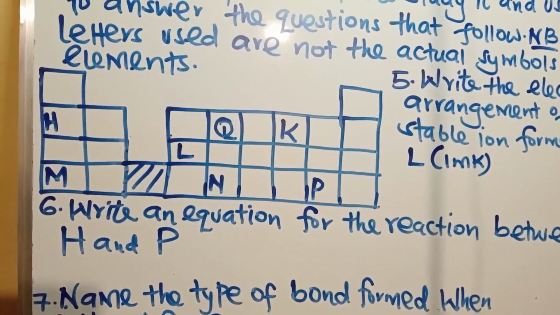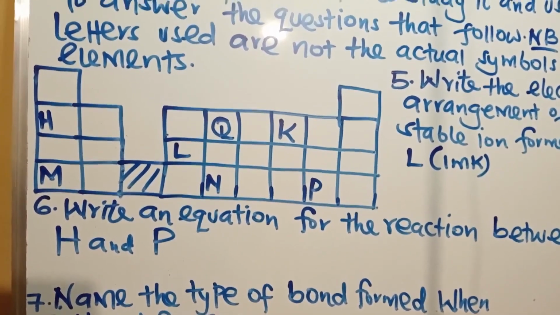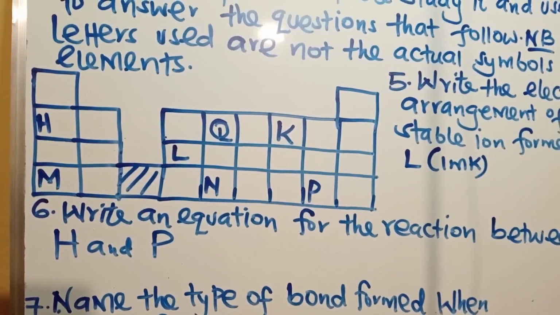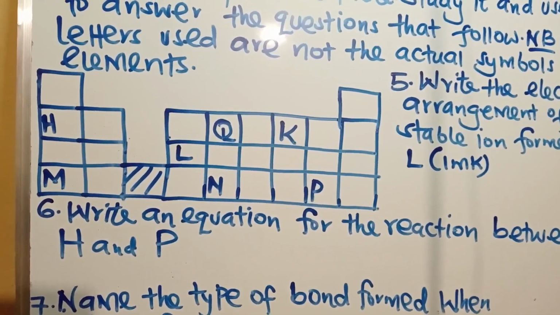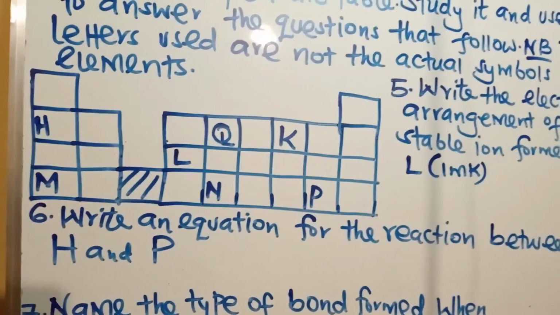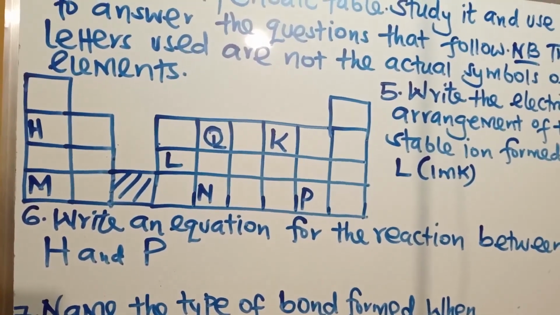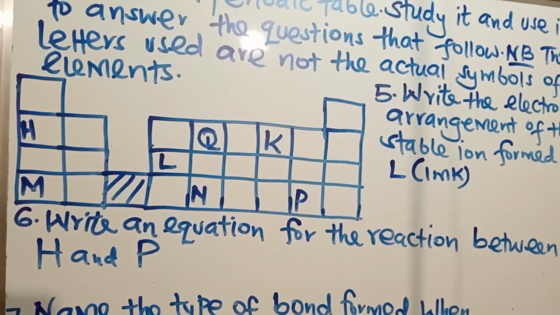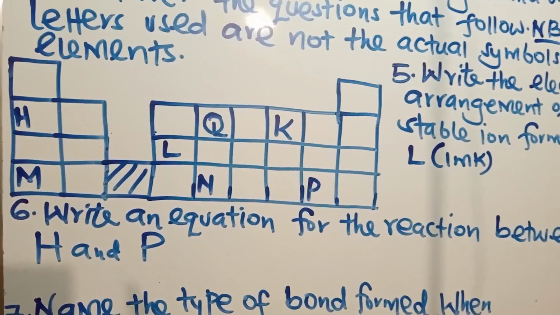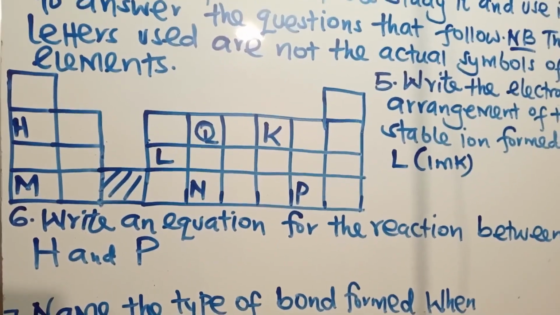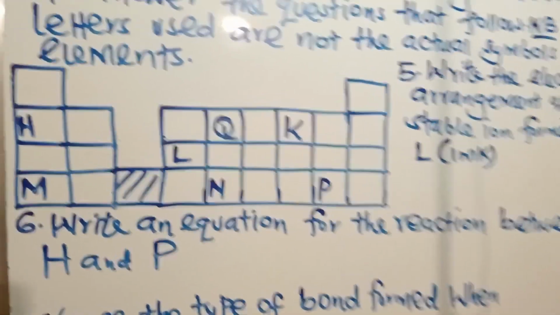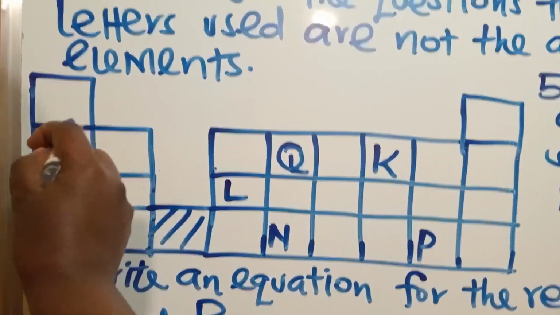So always remember, when you're provided with such a periodic table, the first thing is for you to fill in the atomic numbers, because through the filling of the atomic numbers in the spaces provided in the periodic table, you are able to know which element you are actually dealing with. So even before we go to any question, remember there is that backup information that you should always have, and first of all write it on the grid. I told you the word grid is here to represent the part of the periodic table that is already provided for you. So let us begin indicating the atomic number.